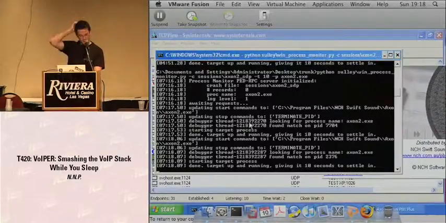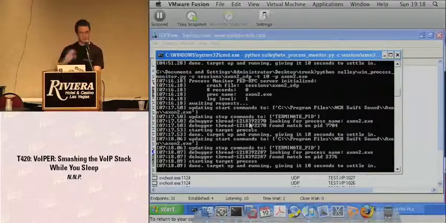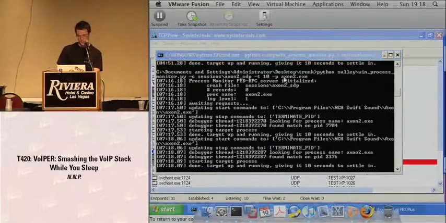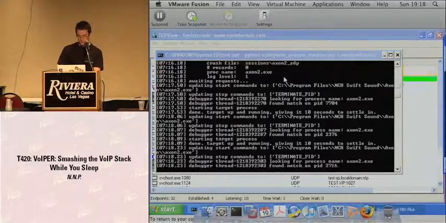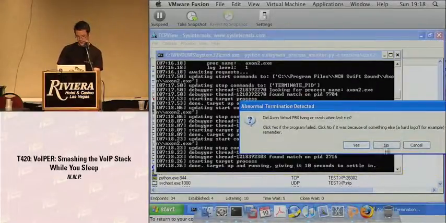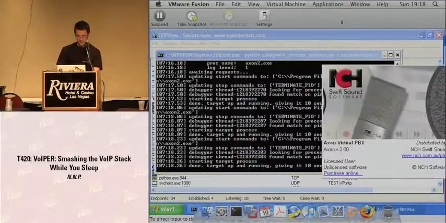So as you can see, if you don't really have automated crash detection and restarting here, you're going to be sitting there for quite some time, clicking stuff and restarting stuff and generally cursing and shouting. Is it going to go again? Oh, it's gone again. So yeah, let's just shut that up.